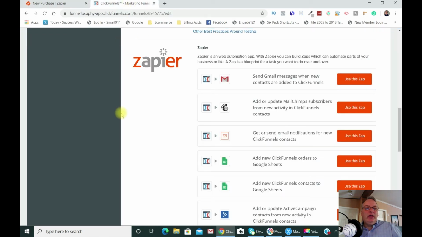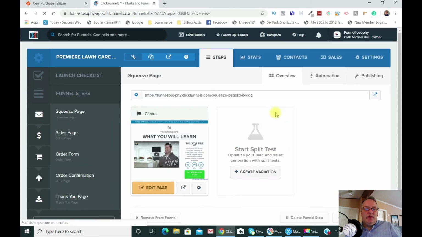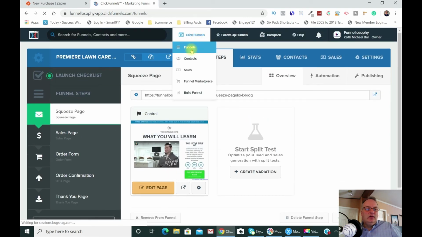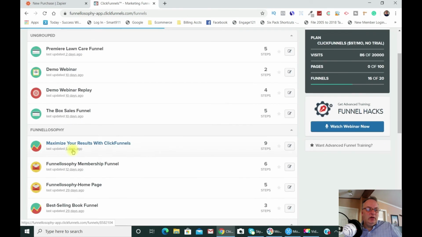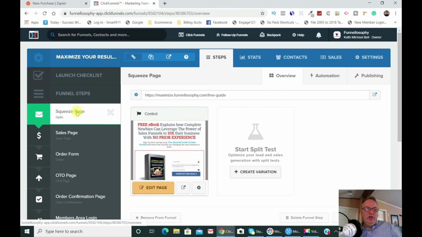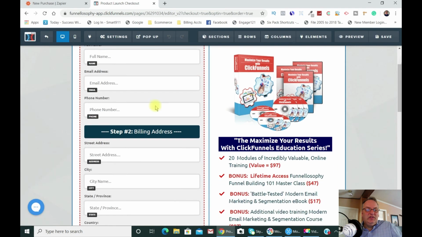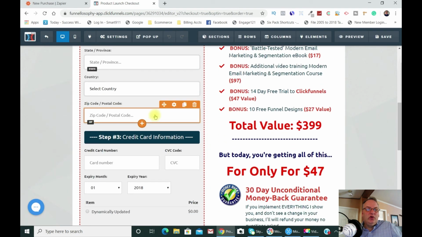When somebody initially subscribes to the squeeze page, let me go to one that I have open. When they get a squeeze page, they're only going to put their email and name in there. But when they go to the order form page, they're going to fill out all of this data as well, their street address, their postal code.